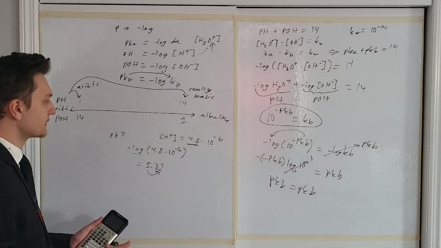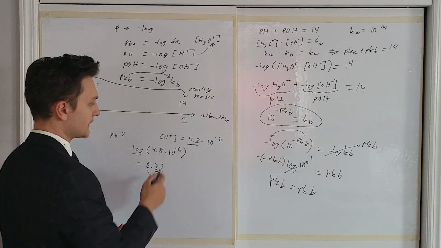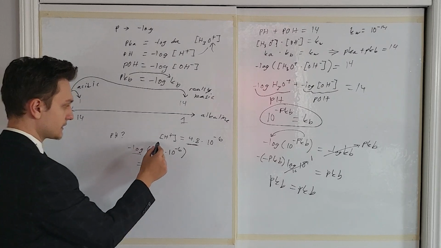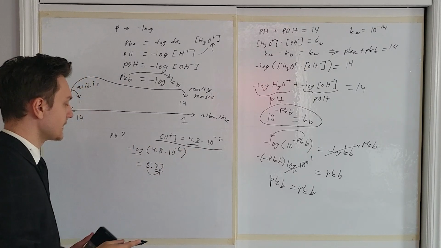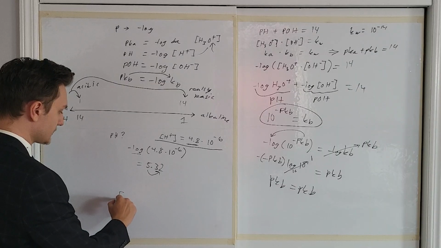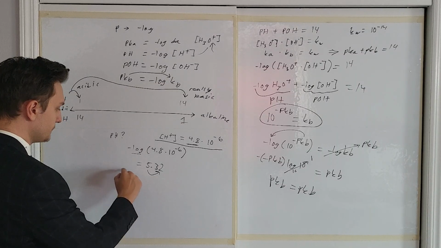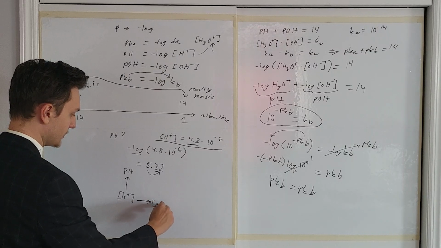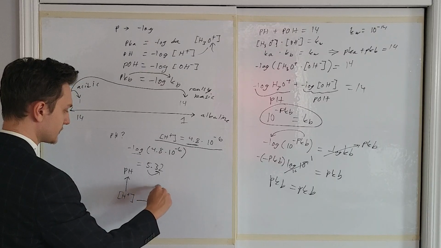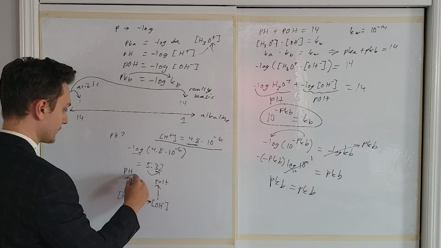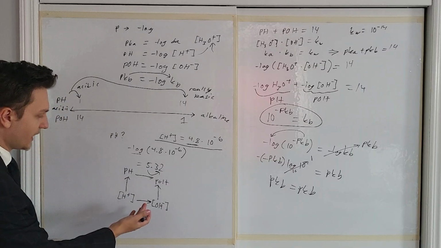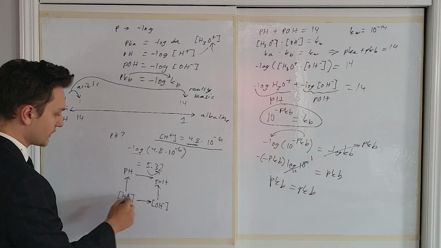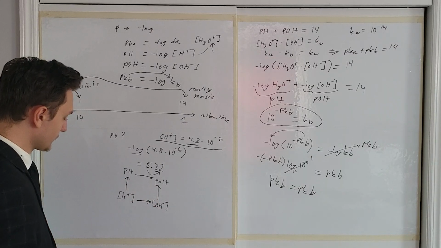So let's do another bit of practice. Let's say I wanted to find the pOH of this solution. If I were given that the concentration of H plus is this, I have two ways I can go. I can convert concentration of H plus to pH, or I can go from concentration of H plus to concentration of OH minus, and then I can go from concentration of OH minus to pOH, or I can go from pH to pOH. So this is the square you set up. You can't go from H plus directly to pOH. You need to go through one of these intermediaries, and you can pick one.